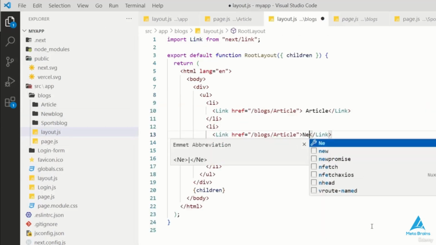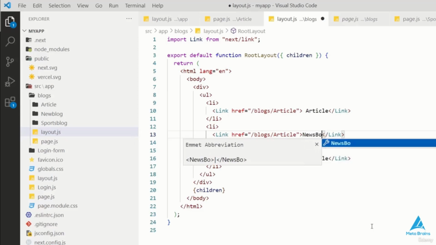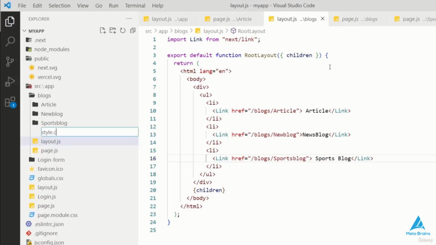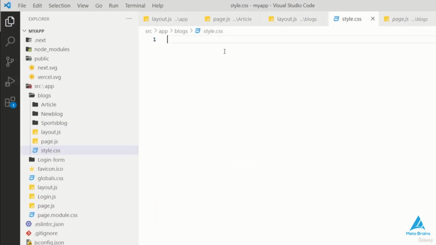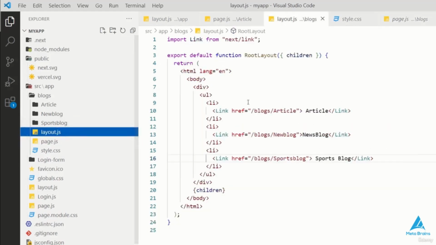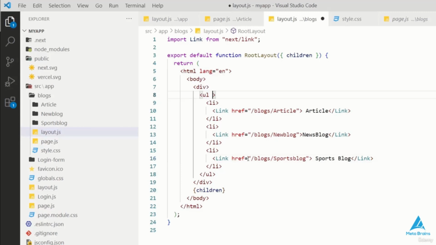So one article is done and the other one is news blog, where one of my pages is related to sports blog. Here I'll also add the routes. Okay, so here will be the news blog and here will be the sports blog now. Okay, now I'll go to my browser to add a style to the blog page, create a new blog page and make a class with the name class. I'll apply the display style to it, and if I go to the layout page of the blog, I'll see the class in the URL. So here the class name is used, not the class.